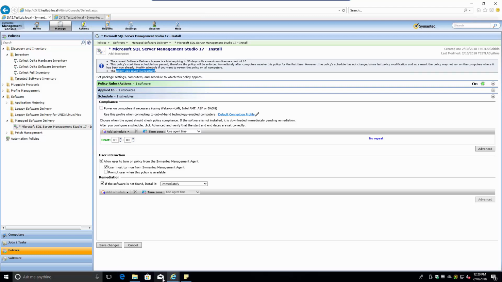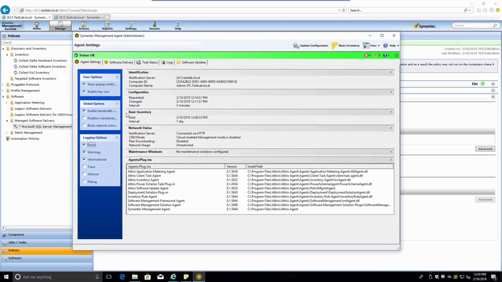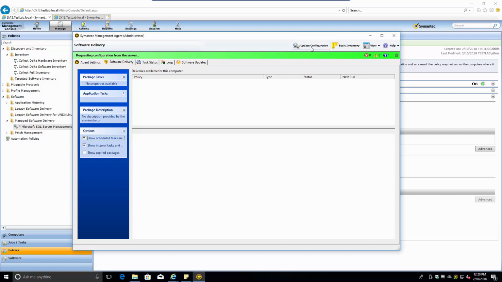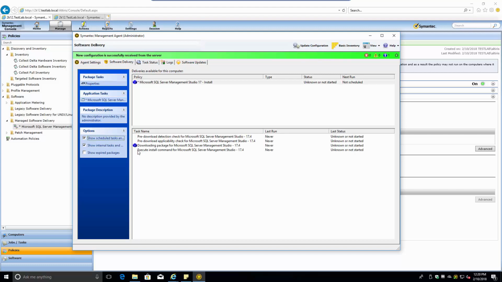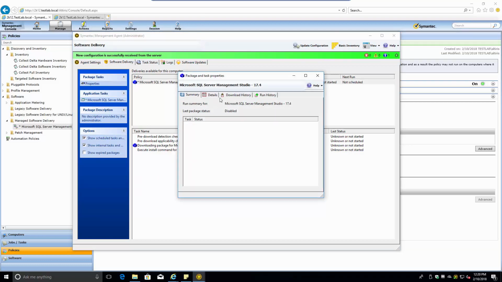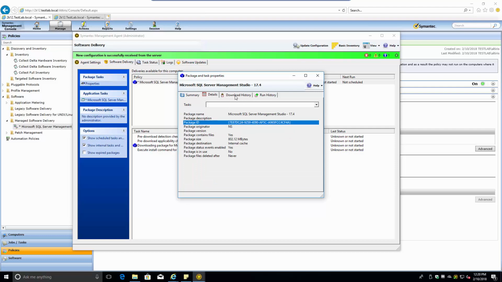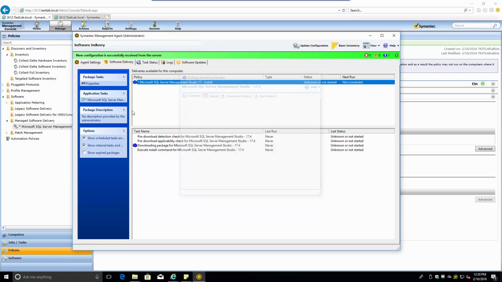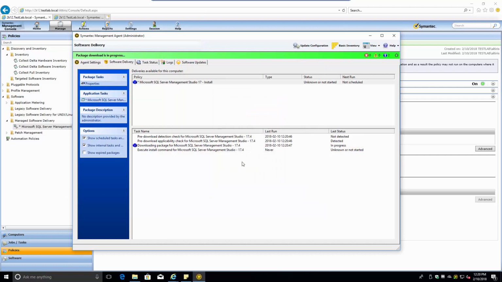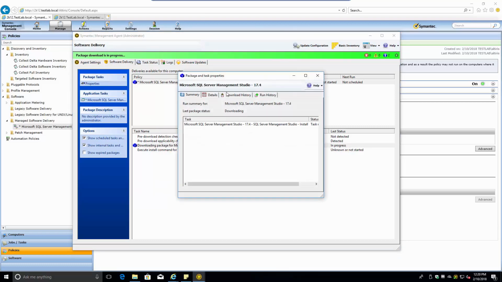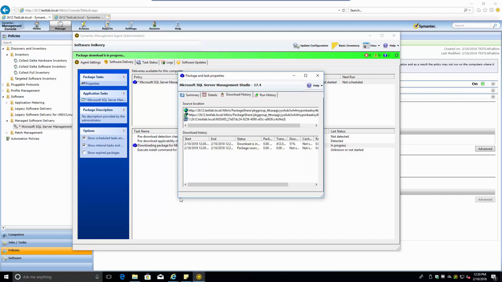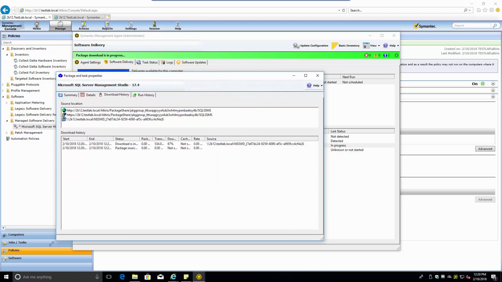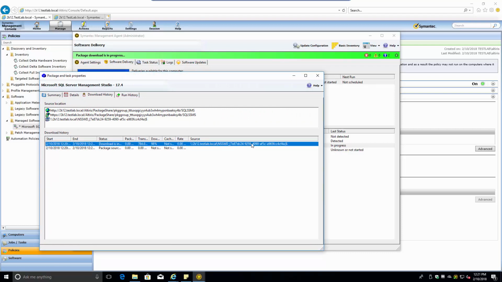Policy was saved successfully. If we bring up our agent, software delivery, we hit update config. There she is. See that? Just sit there, didn't launch, it's just sitting there waiting. So let's take a look. There's your GUID. Nothing's gone, so we're good. We're going to go ahead and install it, so let's click install. Okay, it detected that it was Windows 10. Okay, you can double click. You can do download history. There you go, it's at 83% downloading, where it's getting it from.